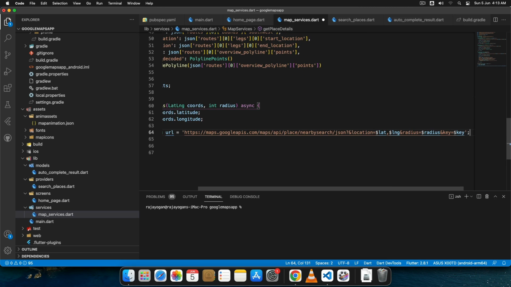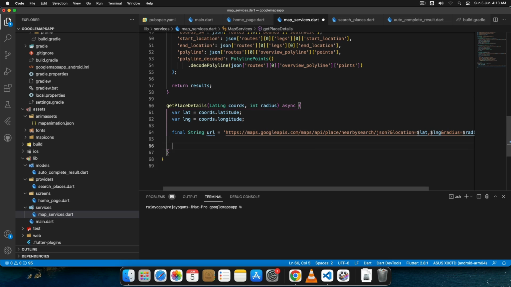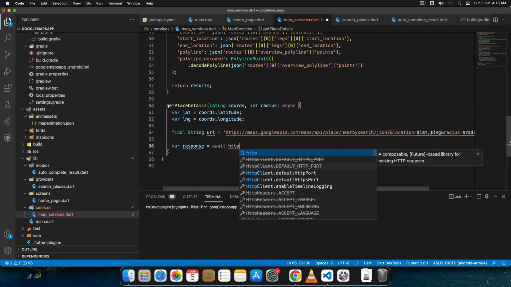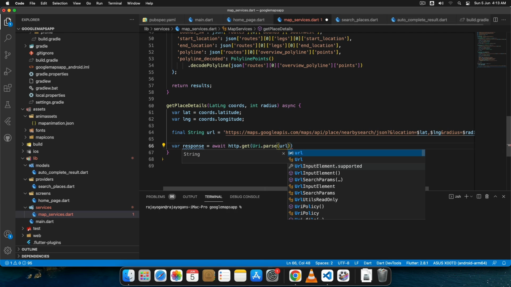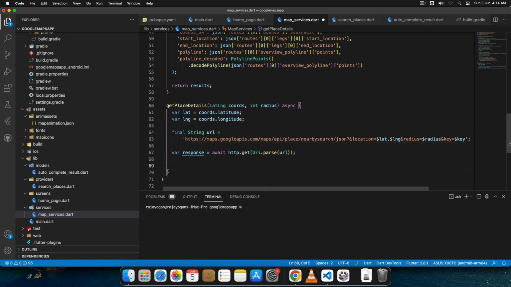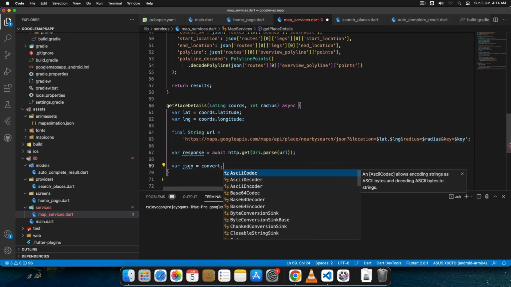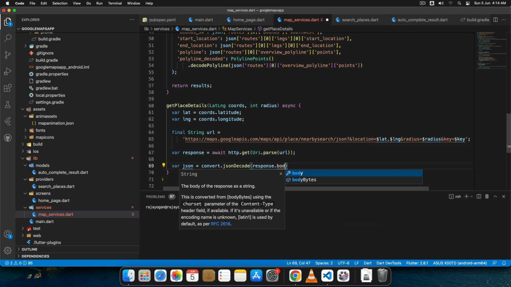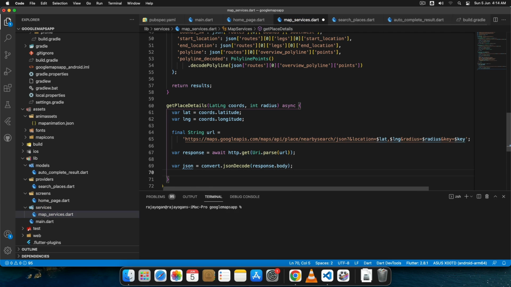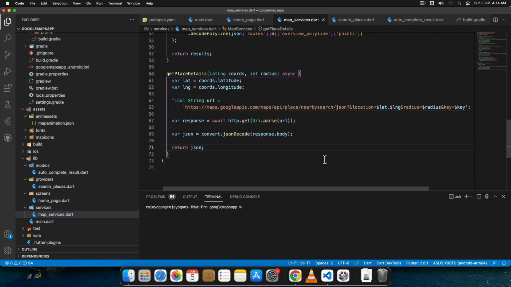Now once this is done, where response equals await http.get URI.parse URL, fine, and where JSON equals convert.json decode response.body, return JSON. We'll just return this JSON, fine.